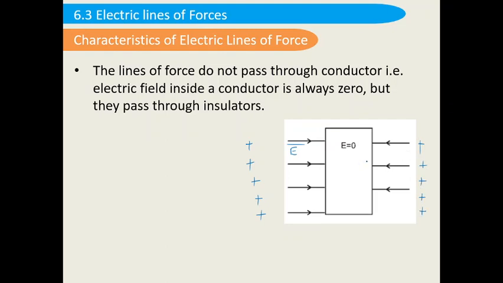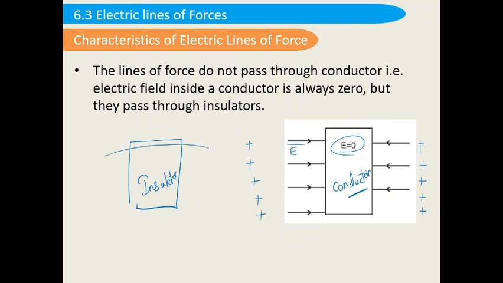That means electric field lines are getting away from the charge, and electric field is zero over here. Electric field is zero, that means this is a conductor. So inside a conductor electric field is zero because the conductor is going to absorb all the electric field. Or if suppose it is an insulator, then electric field lines can cross this insulator.